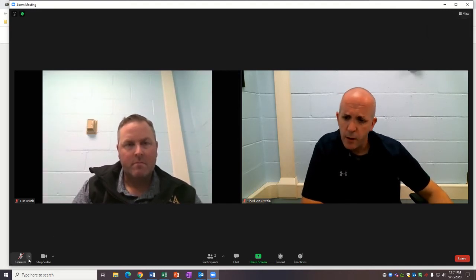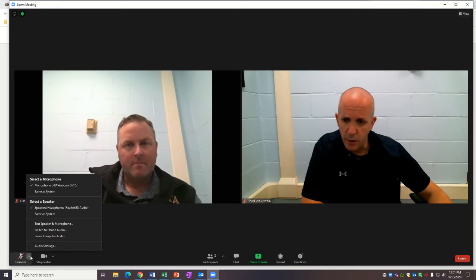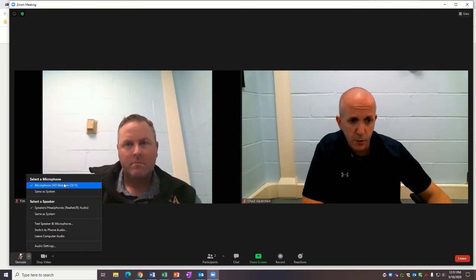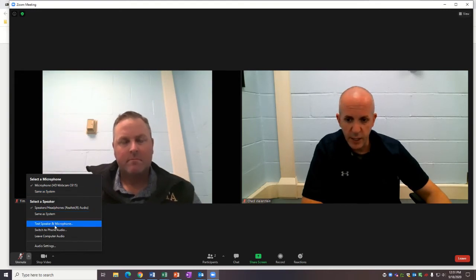At the bottom here, along the menus, you have an unmute, and then if you click the little arrow next to the unmute, you have some audio options. This is to make sure that you are using the appropriate microphone for your computer. So if you have headphones that have a microphone, or if you have a webcam attached to your computer, or if you have a microphone that's built into your computer, you just want to make sure that the correct microphone is selected so that your teacher will be able to hear you. In which case, if it's the computer microphone, it might be same as system if it's a built-in situation. You also here have another opportunity to test your speaker and microphone.